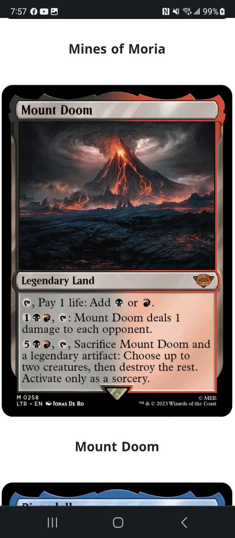But it also has these other abilities that are pretty wild. So if you pay 1, a black and a red, and tap, it deals 1 damage to each opponent, which is always nice. Hit them a little bit harder. And that's a typical red ability. You just keep hitting people for little bits of damage. And then it has another even more horrible ability, which is you pay 5, a black and a red, tap it, sacrifice it, and sacrifice a legendary artifact. So you're paying a lot for this. That's a high price. Choose up to 2 creatures, then destroy the rest. Activate only as a sorcery.